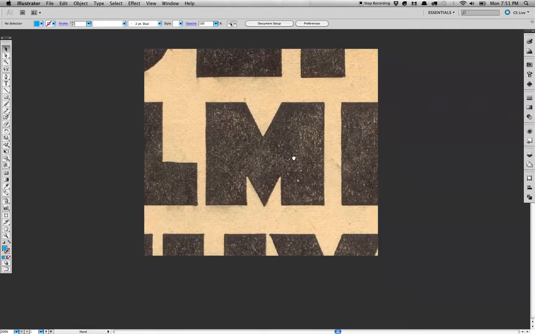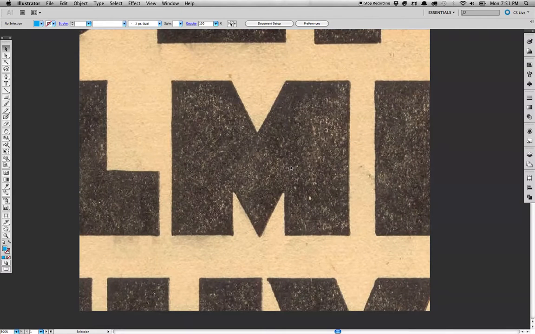So let me zoom in here on this M. And I want to trace this thing in here. So I'm going to get the pen tool. Let me switch over here to something that'll show up a little bit better. Let me choose this red color here. So now, obviously this M, I got this off Flickr. It's a pretty old looking M. You might want to keep some of the inconsistencies, but maybe you want this thing to be super sharp, super aligned, all the points exactly falling in line with each other.